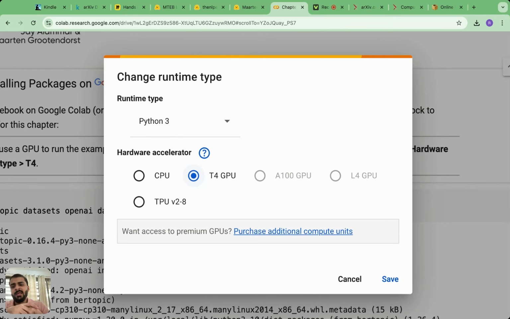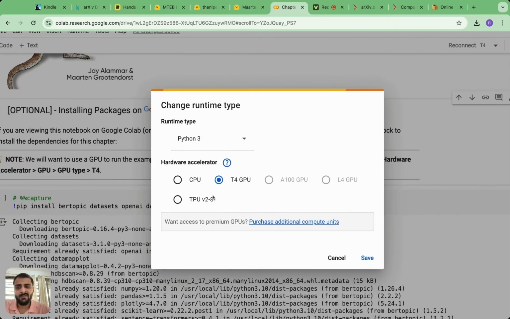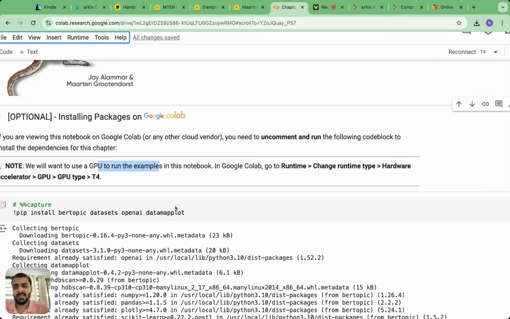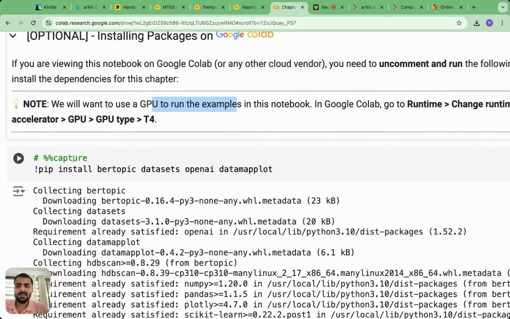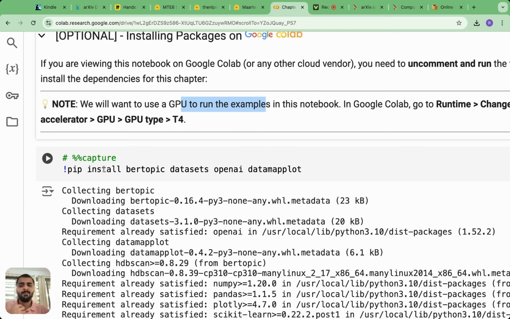This will be free. It won't cost you anything, but it will just accelerate the process of running this code by a lot. By default, this option will be set to CPU. So you will want to change that from CPU to the T4 GPU. That's the first thing. The next step which you will have to do is install the packages.